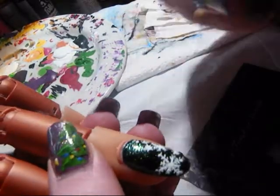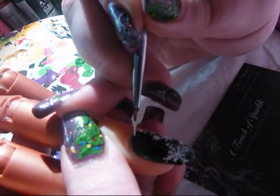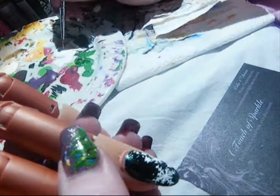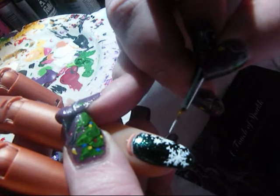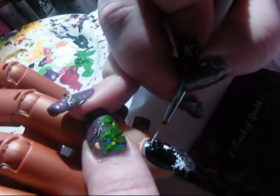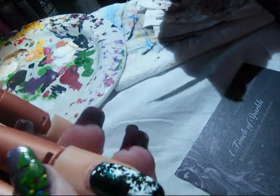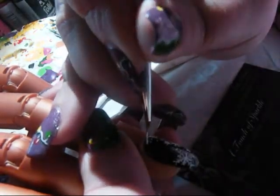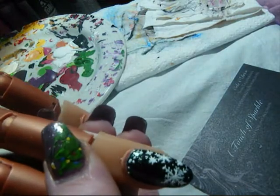Now, just going to put some white paint on the very, very tip. I'm just going to dot it down, just to add some smaller snow falling in the background. So they don't all have to be the same size. So just going around the nail ever so slightly.